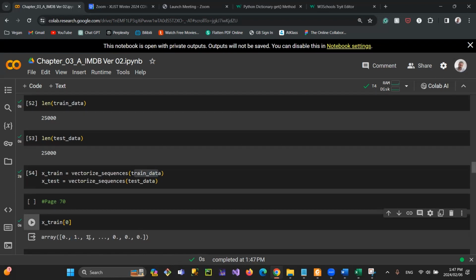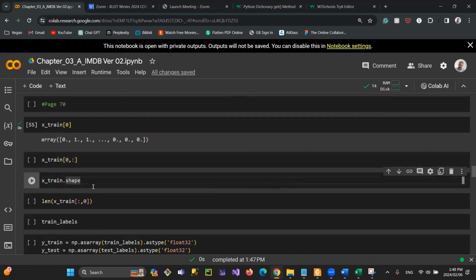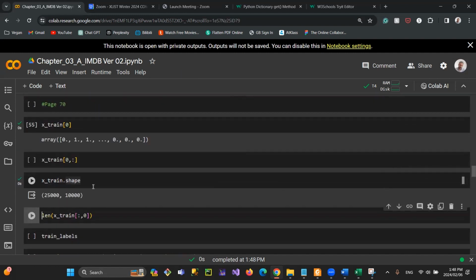For index number 2, we had something, so check, and so on. Instead of saying that, you could say X train, row number 0, all the columns. It's going to be 10,000 as well. And if you ask what the shape of that is, it's going to say the X train has 25,000 rows and 10,000 columns. Lovely.